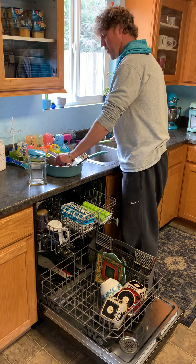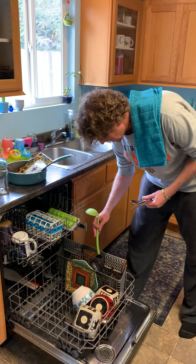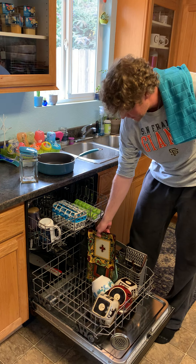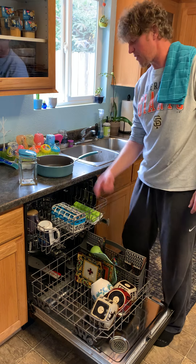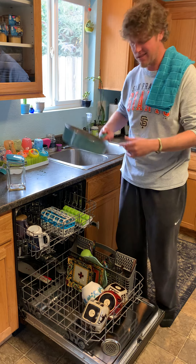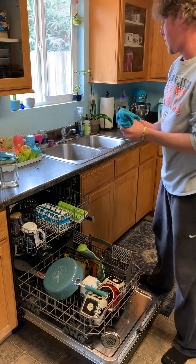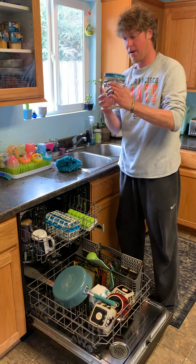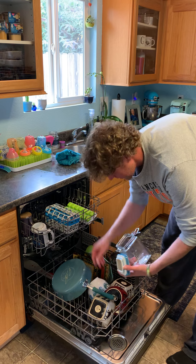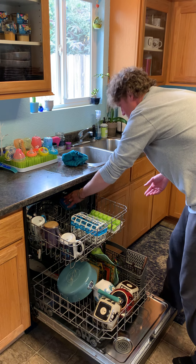This little tray is always being used with pureed mixes for the baby. If it's plastic, I like to put it on top. For coffee mugs, if there's any water in them I just dump it out to keep the area below the dishwasher tidier and not soaked with water runoff — because you could slip, especially when you're carrying the baby. You want to be extra safe with your environment.